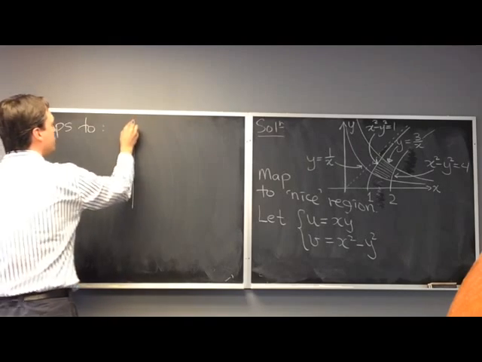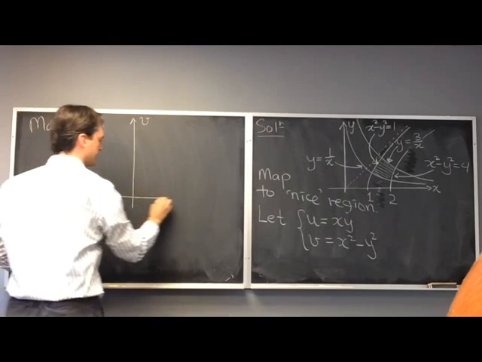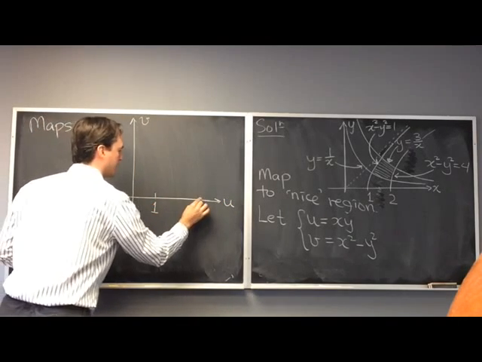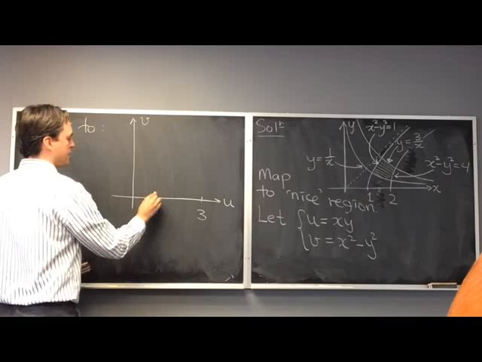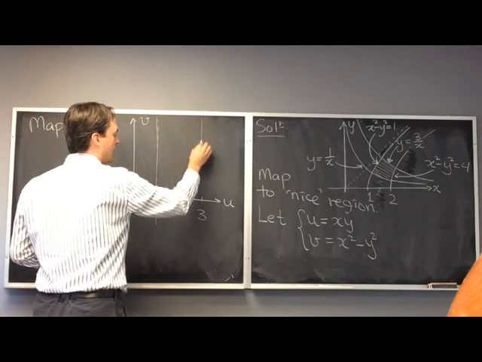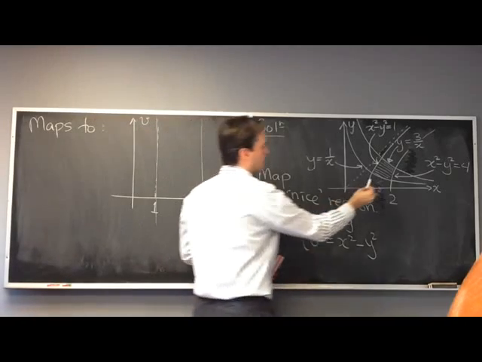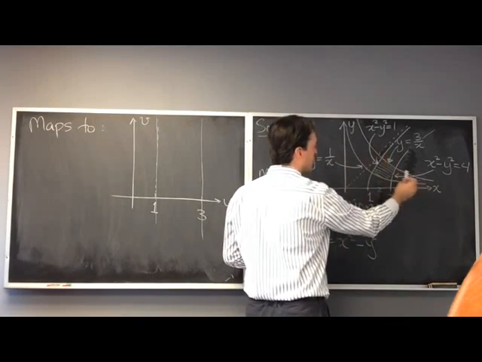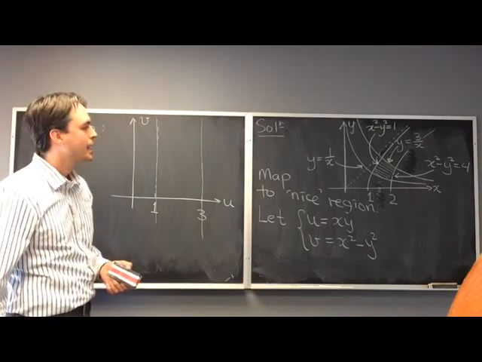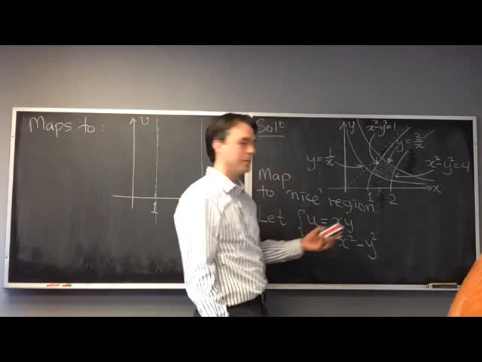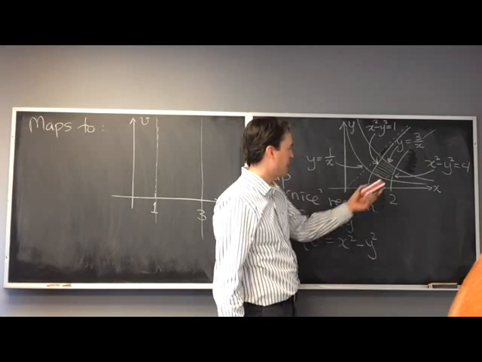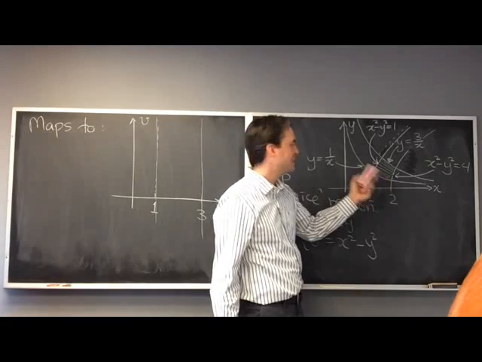So let's draw this in the UV plane. If we have u equals 1 and u equals 3, those boundary curves map to those lines. Now, of course, we don't really need to think about mapping the entire curve, but I'm just going to map the entire curve because we'll see where they intersect in the UV plane. To be really proper, you should probably just consider the interval over which they're part of the boundary of this, but that would be tedious. So let's do the whole curve.